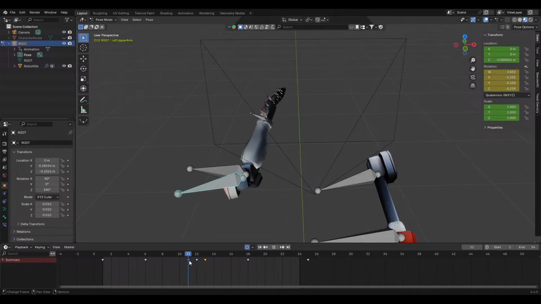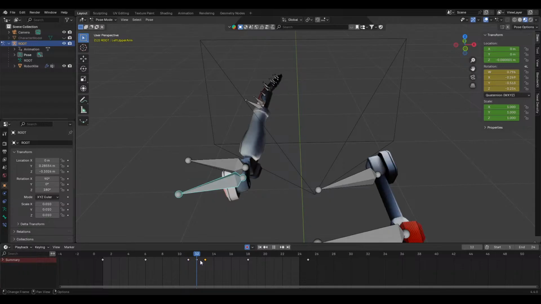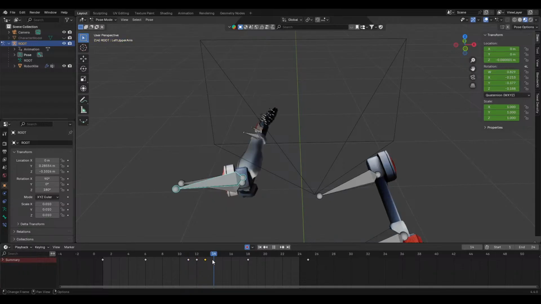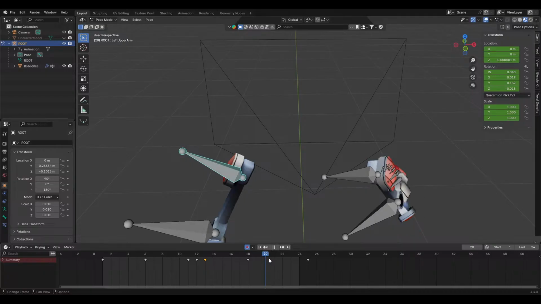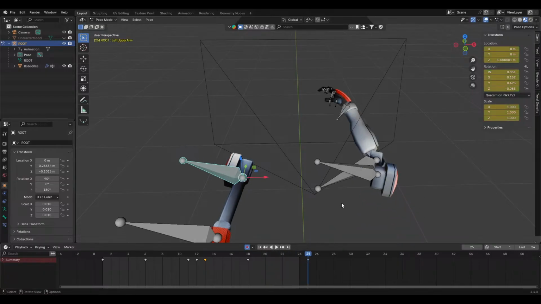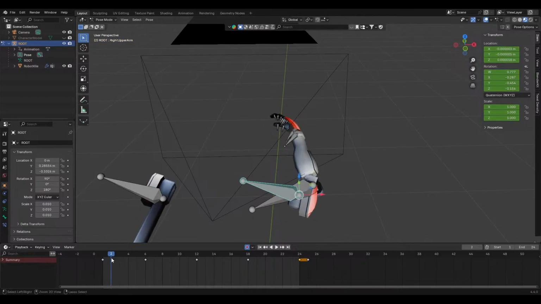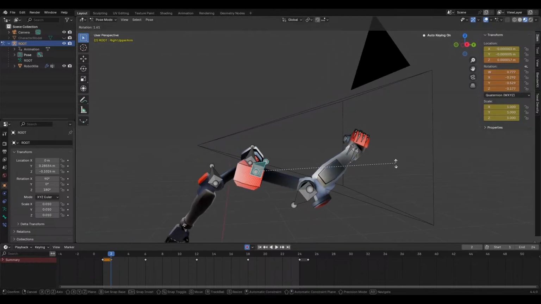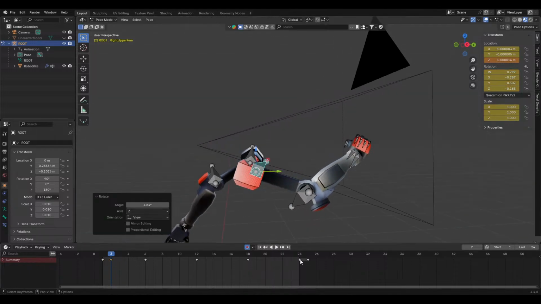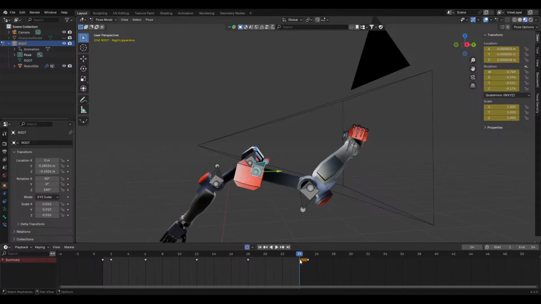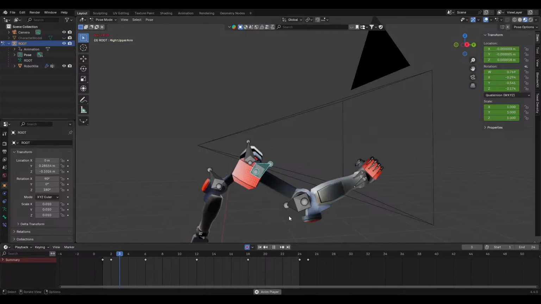Sharp swings, and just little increase, little decrease, swing. Which would be the same here. So we go frame 24 and frame 2. But again, a little bit lower. And on frame 24, paste that.